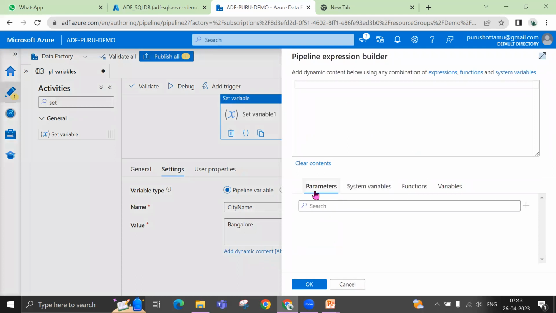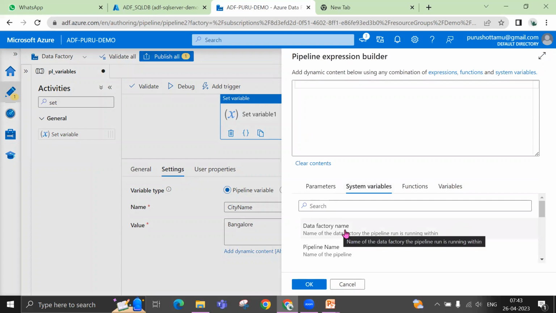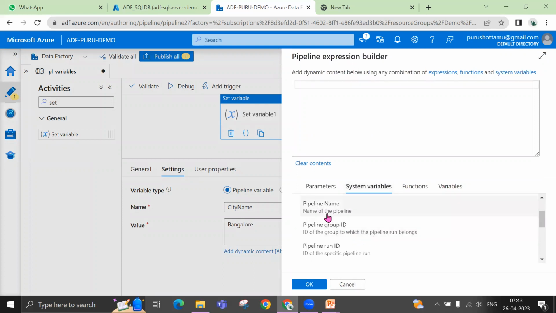Okay, so if you see during the dynamic content, you can see the system variables which ADF automatically gives you. For example, there is a need to get the data factory name in your data factory, or to get the pipeline name, or to get the pipeline run ID in a variable.